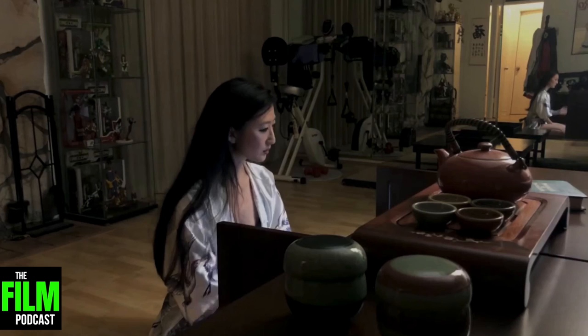How do I replicate those on a phone in my apartment with no crew, no actors, no nothing? Some of the fun stuff was like, I'm like, man, this shot would be really great with a camera movement. And it's like, there's no one to move the camera. So how do I do it? And it was like, okay, I gotta frame the shot really, really wide so that I could punch in digitally on my editing app and make sure I can kind of digitally create that movement. Like I have enough space.